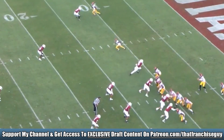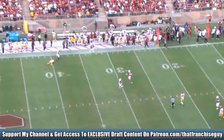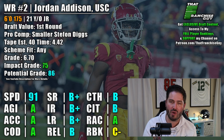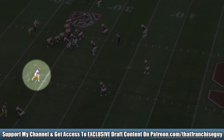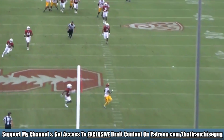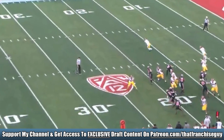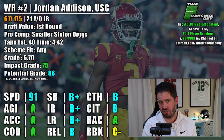But overall, super refined player, excellent route runner, great athlete. He doesn't have ridiculous speed. I think he runs mid 4.4s, which is pretty good. But he's not going to peel away and be this elite deep threat at the next level. He's going to win with polish in his routes. He's going to win with craft at the catch point, run after the catch. So I really like him. I say he's a smaller Stefon Diggs. How much does that limit his upside from being a true number one? I don't know, but I feel very good that he can be a dominant number two receiver in the NFL and is a day one starter. I think the highest impact for any perimeter receiver in this draft.